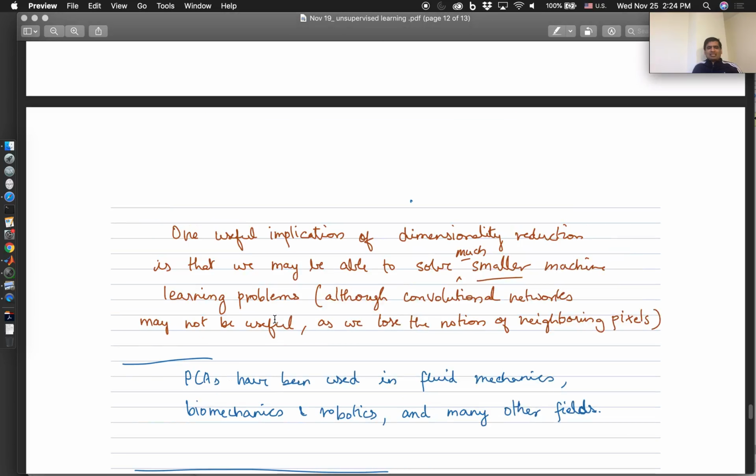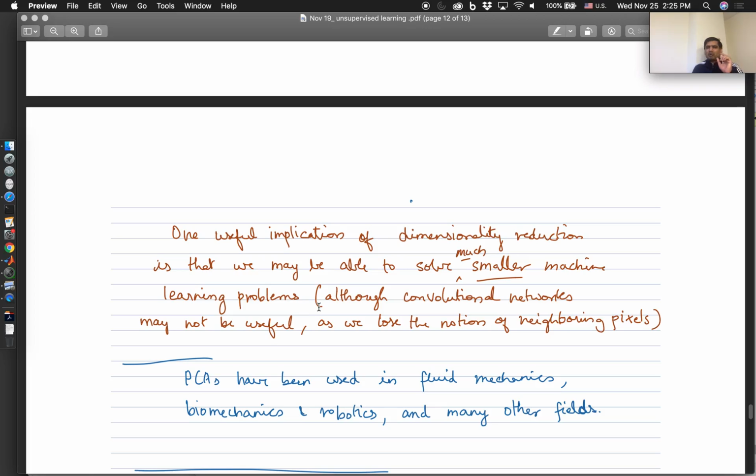Okay, so let me say a couple of more things. One useful implication of dimensionality reduction is that we may be able to solve much smaller machine learning problems, right? So instead of dealing with 784 numbers and these very large matrices, we may be able to solve, I don't know, 20-dimensional problems or 200-dimensional problems instead of 1,000-dimensional problems.